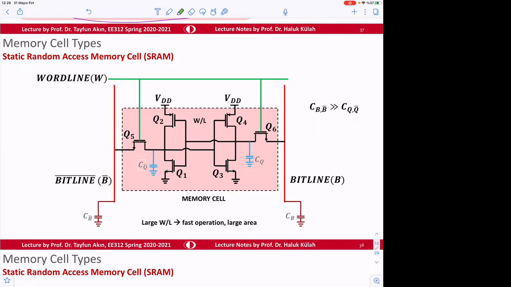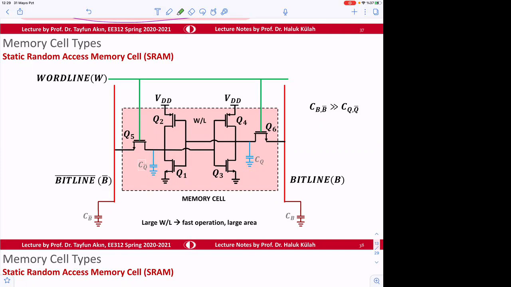Why am I talking about that? Because in the next ones that we will be seeing, when you read the data from a memory cell, the data is lost and you need to write it back. But here, you don't have to do that. It will hopefully be clear when we talk about the other ones.